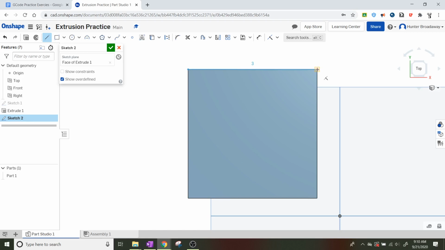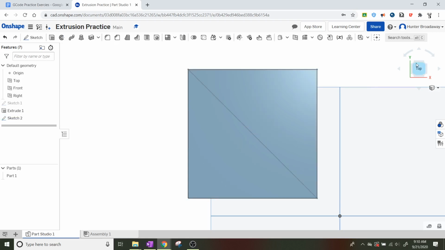That means that you're going to attach it to this vertex, which is really useful. Okay, and then when you click, you can move this line down, and then it snaps into place. And then I'm going to move across diagonally this way until it snaps into place. When you do that, you'll have 3 lines like this. If it looks good, hit the green check mark and then go back to your isometric view, which I think is clicking on this. I always go backwards.